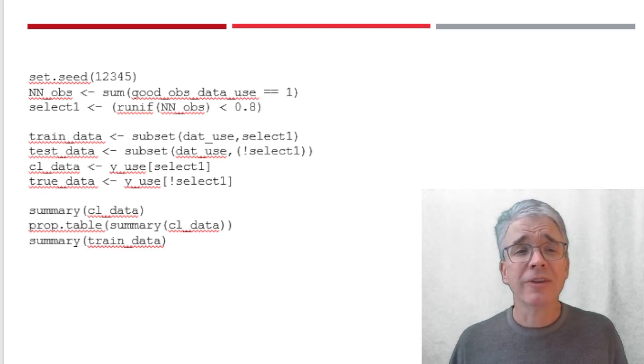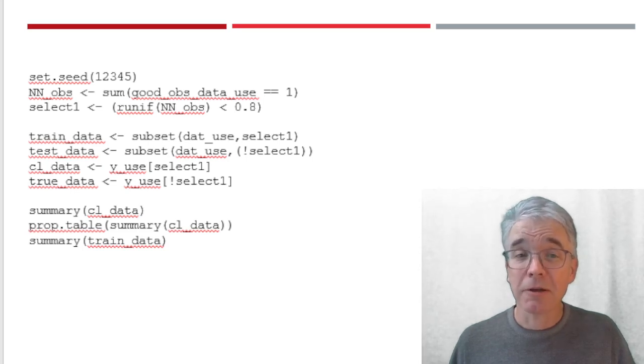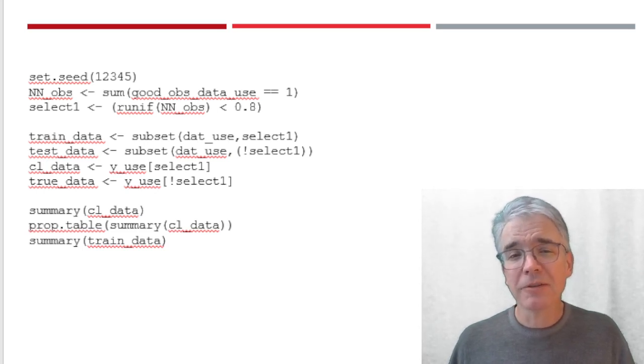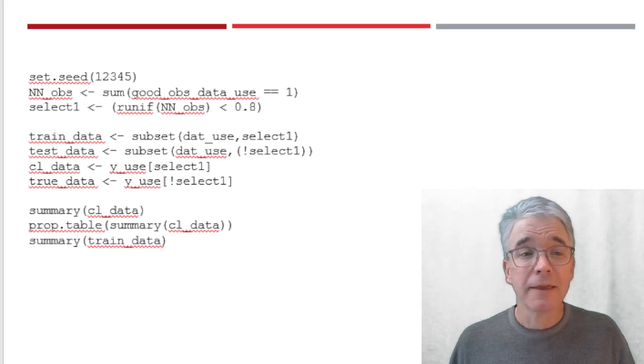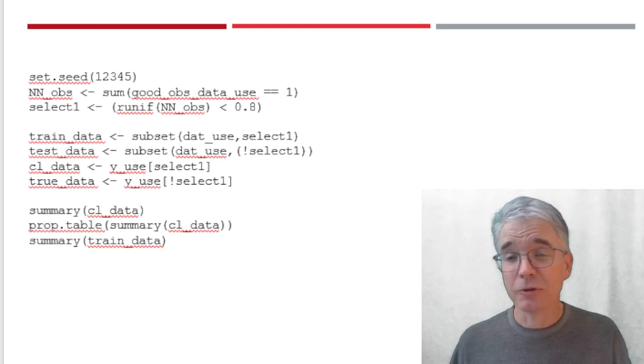The next line of code is set seed 1, 2, 3, 4, 5. What is that doing? We will come upon this again regularly. The way computers work is if I tell it to pick a random number, the computer is not actually going to pick a random number. The computer is going to pick what's called a pseudo-random number, a number that looks like it could be random, but is actually determined by a rule. In computer science, people have spent a huge amount of time worrying about this. It was a major innovation to figure out how to do that. If you want to read some of the background help files about the details of the pseudo-random algorithm, go ahead.